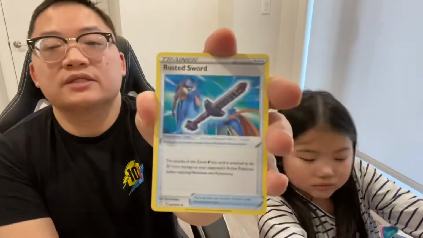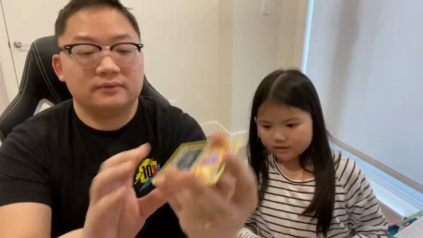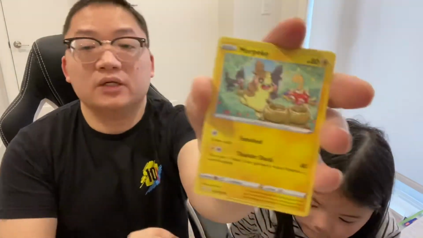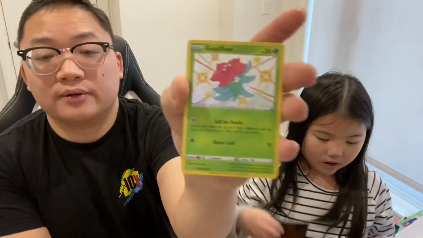Energy. Rotom. Upgraded Rotom. Wow. Rusted sword. Again. We got that one again. Trapinch. That's cute. Yanma. Morpeko. Horsey. Ooh. Gossifleur Hollow. A lot of hollows in this set, guys.